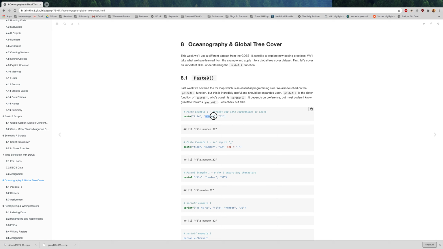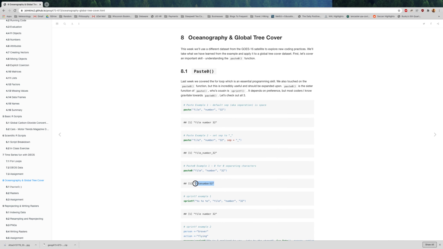The difference between paste and paste0 is that paste0 does not have any spaces. So 0 meaning 0 space, 0 separation of characters.